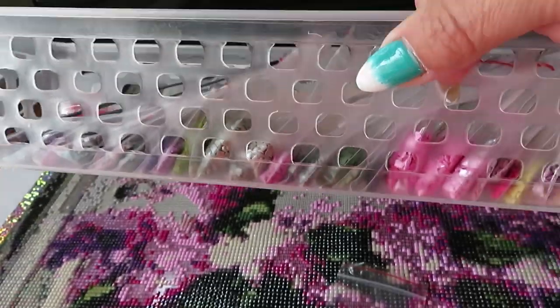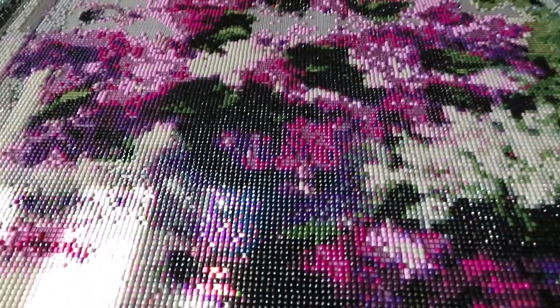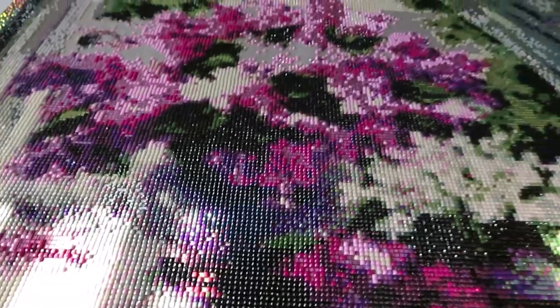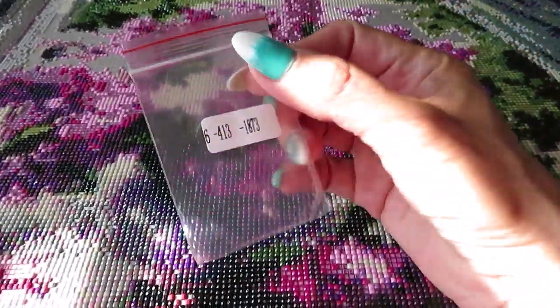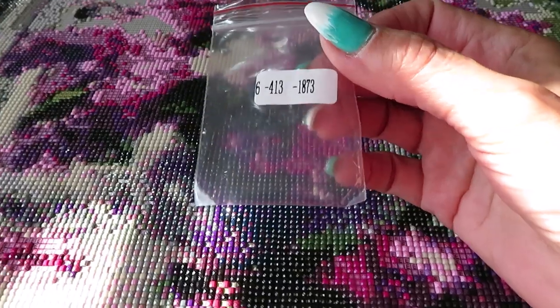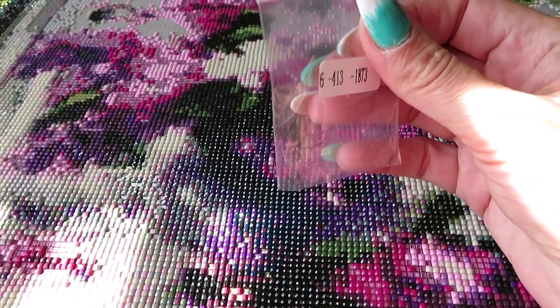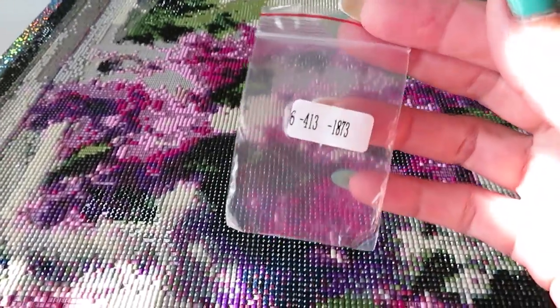Here is my organizer for this, and some of the colors of beads have lots left, and that's kind of a beauty of doing it by the color. That way you know if you have enough beads or not. So yes, that's the first bag that has absolutely zero drills left, and I will need maybe 20-30 beads to finish of this color.